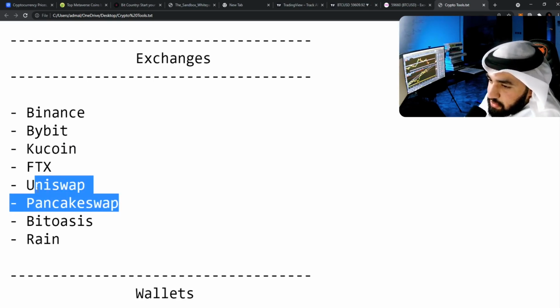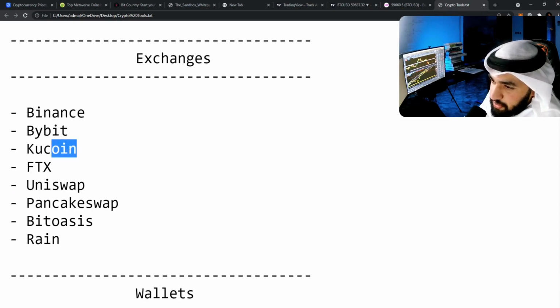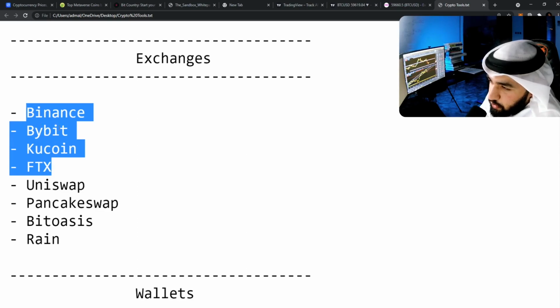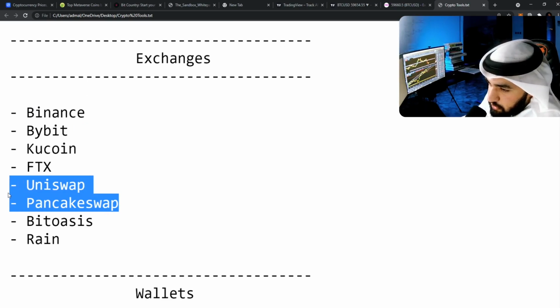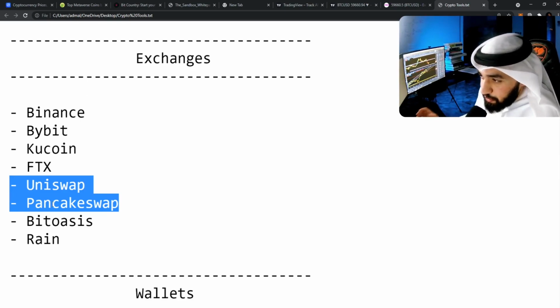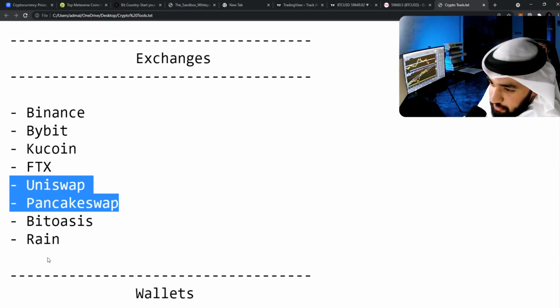These are basically decentralized exchanges, and they are more risky because they have some coins that might not be there on the others. Basically, if you think about it, these guys over here are big players who have a certain process to accept those coins inside their exchange. But over here, anyone can come and list a coin because it's a decentralized exchange. So it's much more risky. Like I can go and put a coin and just rug pull people out. I don't say I'm going to do that, but people can do that.